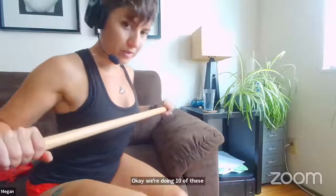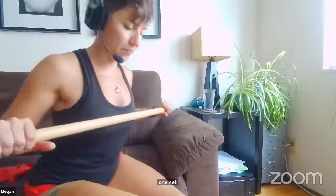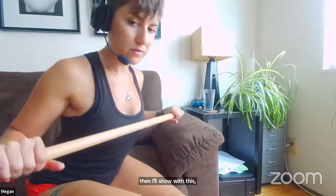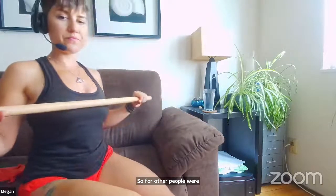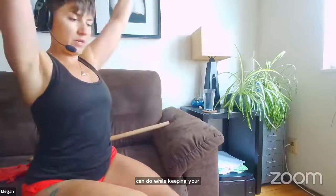Okay, and then I'll show with this. So for other people, we're hinging, and it's only as big of a hinge as you can do while keeping your spine long. If we start to round in the spine, then we've gone too far. Okay, and then I'll show the last version. Hands up, reaching out and away.